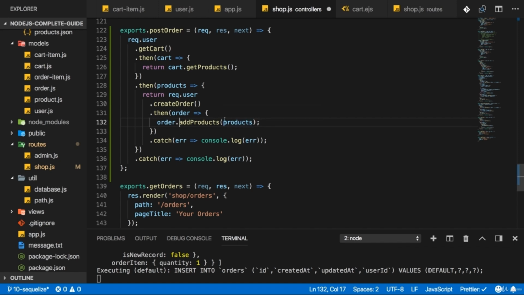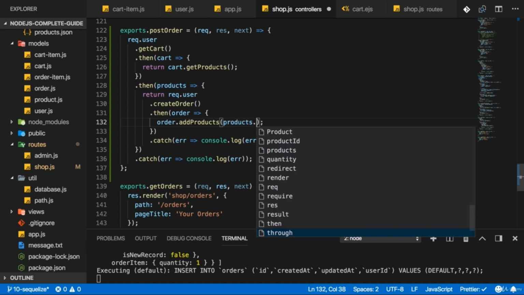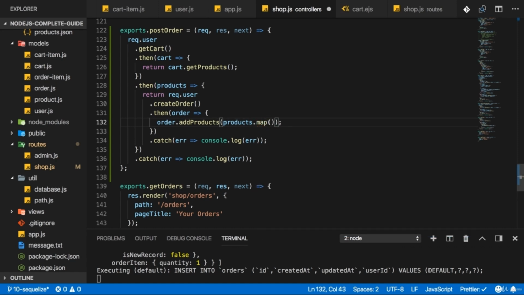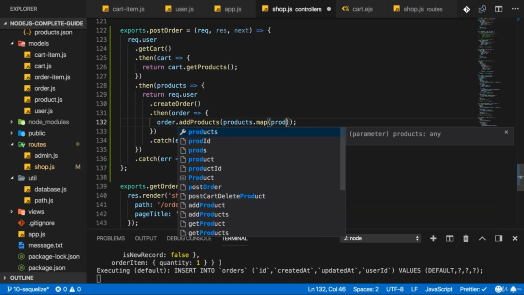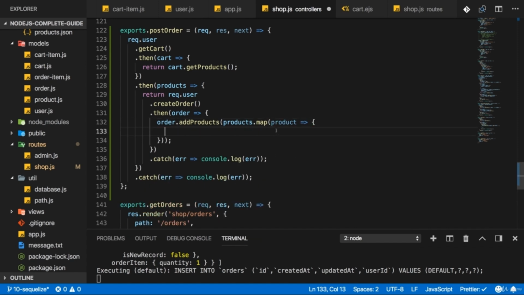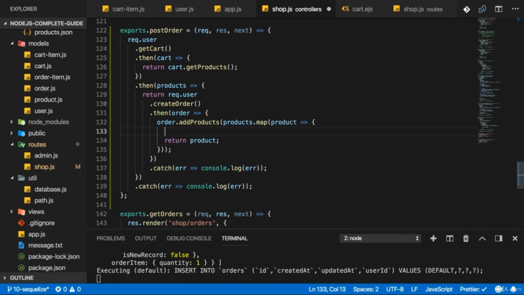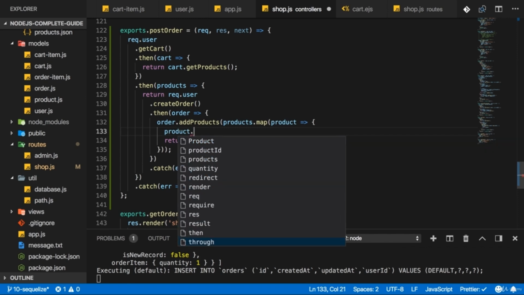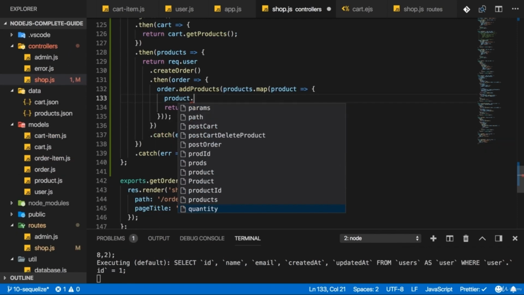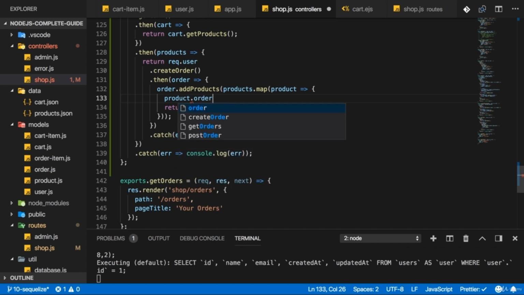Now, to assign that special field I'm talking of, the products we pass in here have to be modified, and we can do this with the map method, a default JavaScript method that runs on an array and returns a new array with slightly modified elements. We add a function here that is executed for every element in the array and takes the element as an input and returns the modified version. I will return product here in the end, but before I do so, I do edit it slightly. A new property which Sequelize will look for, named order item.